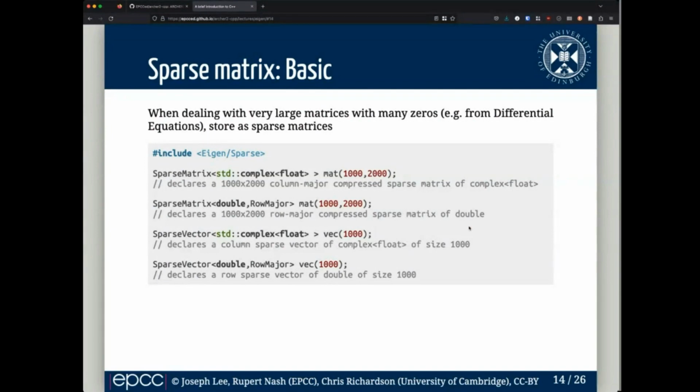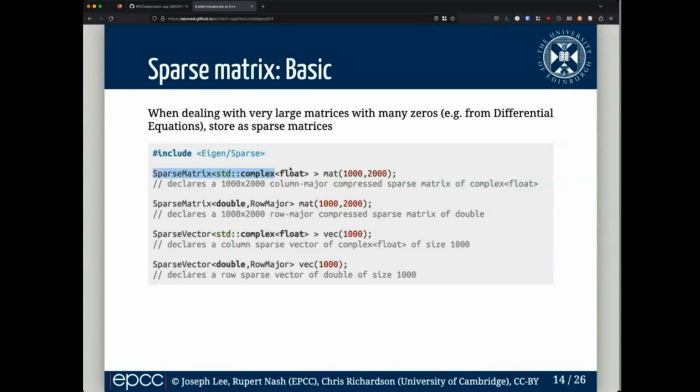So if you want to use sparse matrices, like before, rather than including Eigen/Dense, now you include the Eigen/Sparse header. You can see it's very easy to declare a sparse matrix.